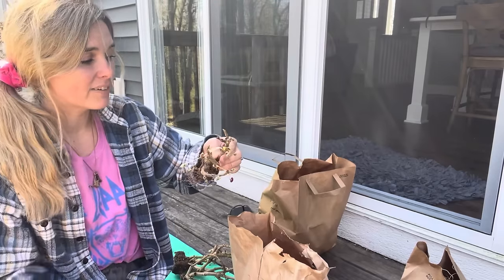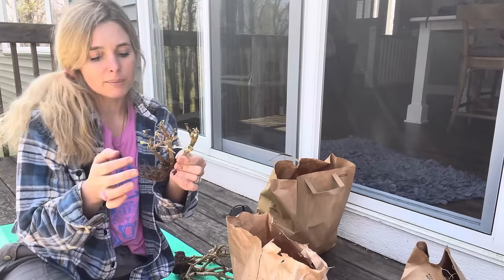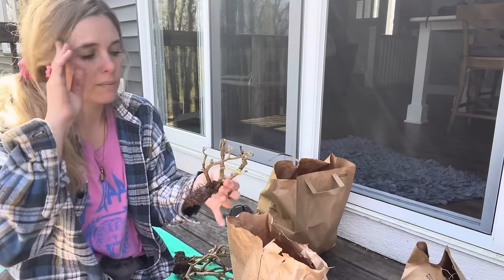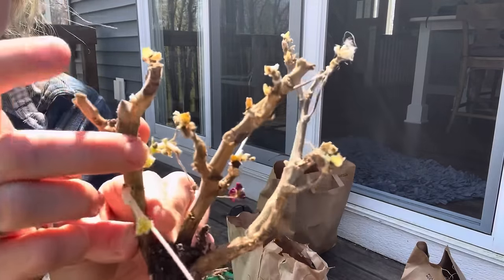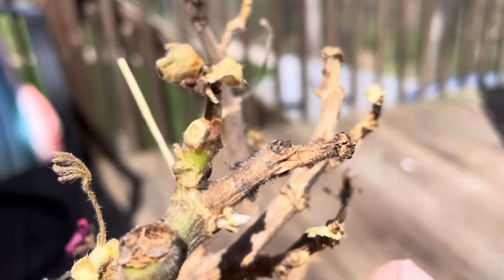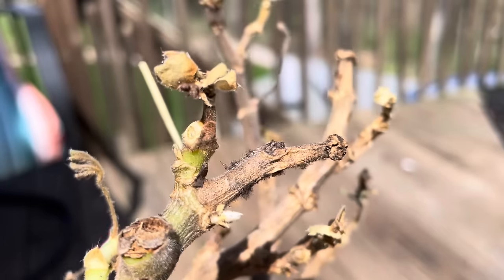Okay, so that, I've never had this before. This one does have a little bit of mold on it, so that's probably something you would look for throughout the winter when you're supposed to look once a month and check for mold. I don't know if you can see it, but on that one right there, there's sort of some fuzzy mold on there.